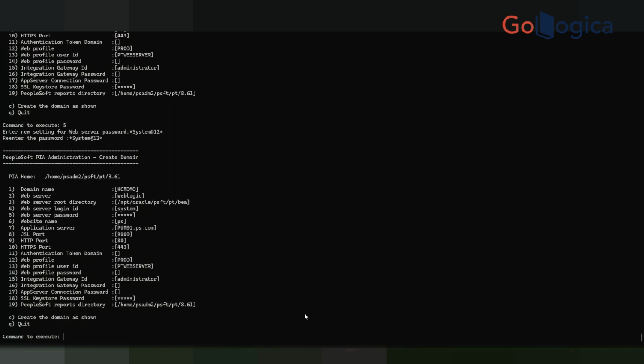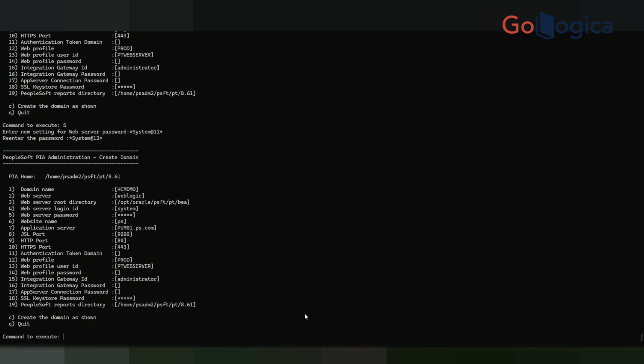If you remember, for the first domain, we had added an additional application server in the configuration. So here, while creating the domain, you can select only one application server, and later you can add multiple servers by editing the configuration file. Okay, so let's keep it PUM01 and 9000, which is fine.